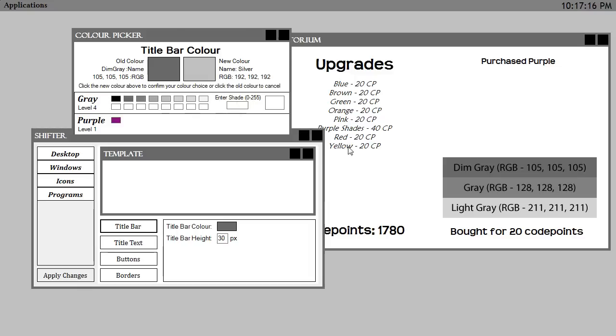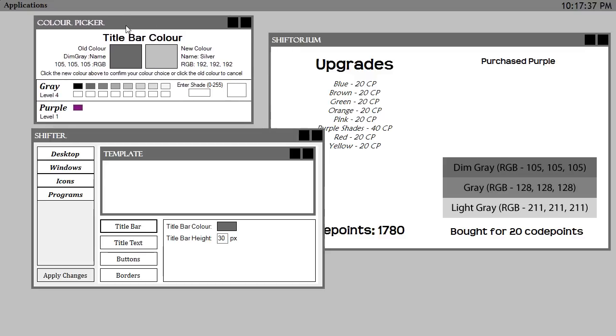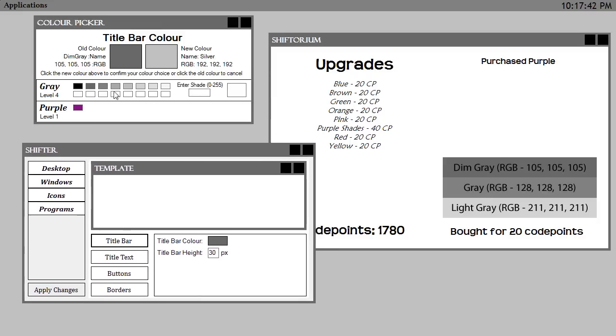And if you buy all of these colors and get them all to level 4, you get the ability to get an any color feature, so you can actually set your own any color. You can enter your own RGB values for any single color. It doesn't have to be a shade of purple or anything, and it just gets really cool. And then later on, after you've done all that, you get the ability to make your own skins. So that's amazing, where you can do gradients and all this cool stuff. So customization starts off pretty bleak with just black and white, then gray, and then shades of gray, and then your own color.